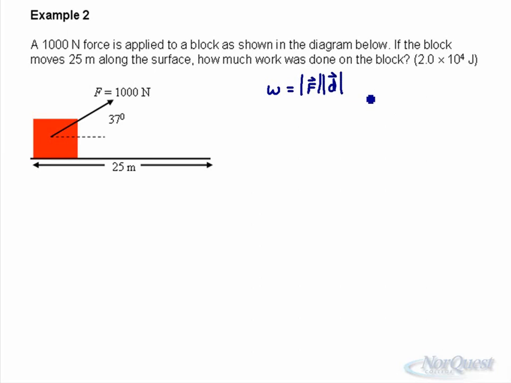When you use work on an object to move it in the direction you push, that is considered positive work. When work is done against something else, it's considered to be negative work. Work lost to friction is considered to be negative because the work is opposing motion. If I try to push a fridge up a hill on a cart and it rolls back on me, that's negative work. Work being done against me.